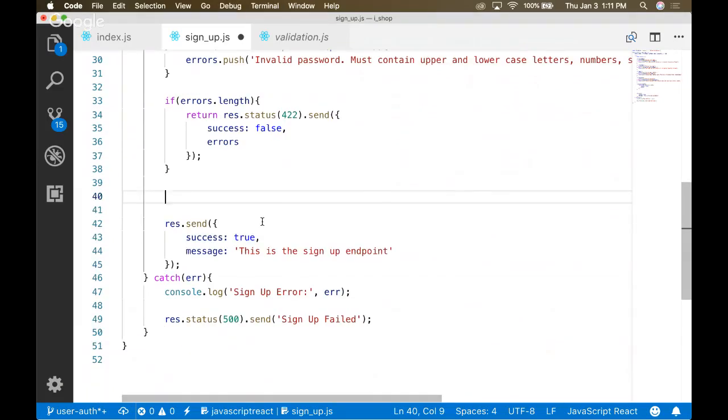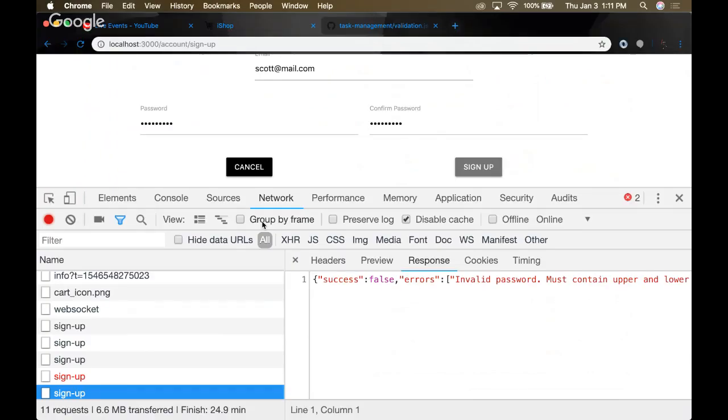Good. LearningFuze taught me to do it that way. It's on the response. It says reference error. Reference error? In the network tab. No, it should not be a reference error. So I click on the red sign up and then response, right? Uh-huh. Yeah, it says body is not defined. Oop, the other console. Wow.